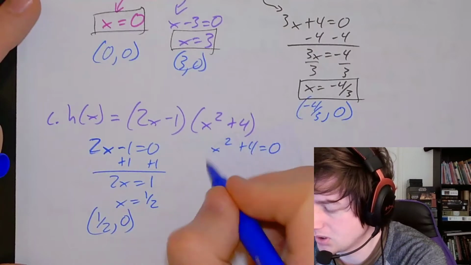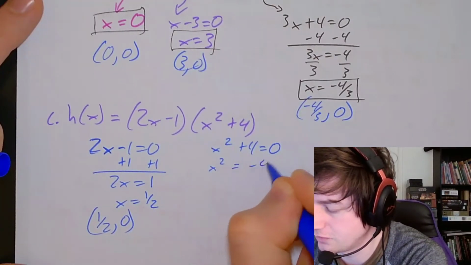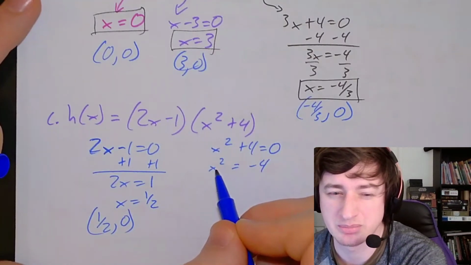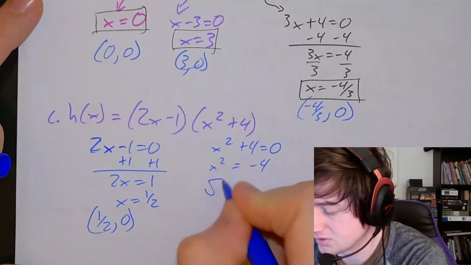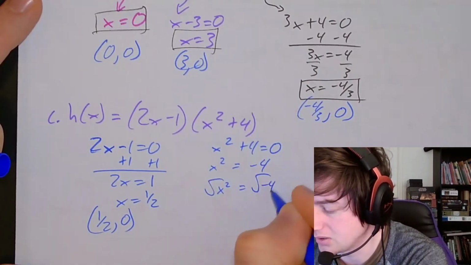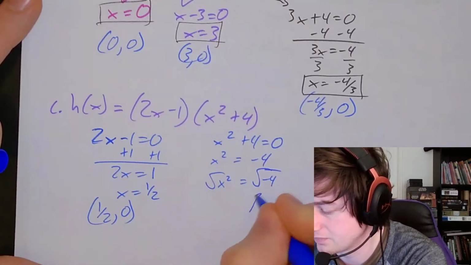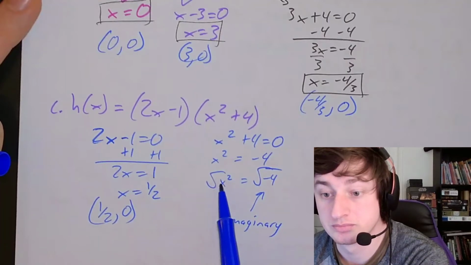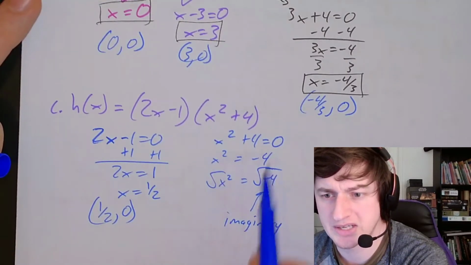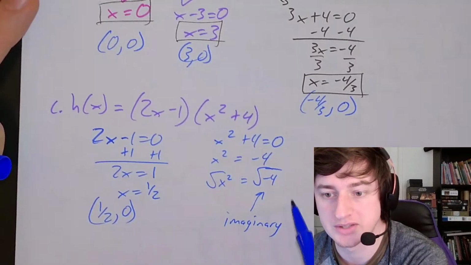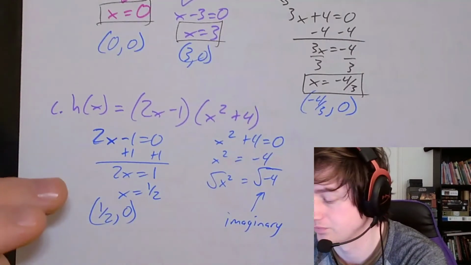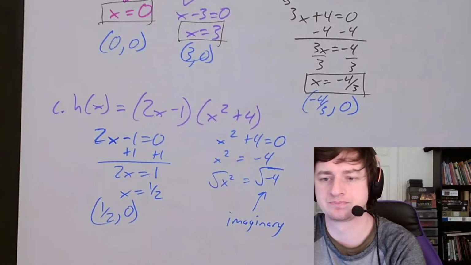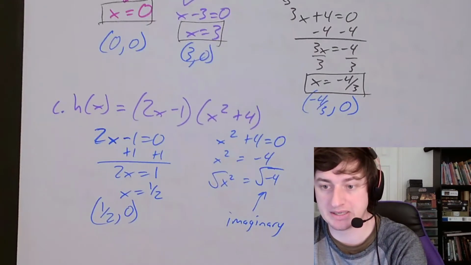But over here, we're going to get x squared equals negative 4. And then to get rid of the square, if you remember back to like December, take the square root of both sides, and then we have the square root of a negative. This is imaginary. So there's going to be 2, because it's x squared, 2 imaginary solutions and 1 real solution. And so we ignore this. We're not going to find those. We have the tools to. We talked about it last semester, but I don't want to spend time doing that.